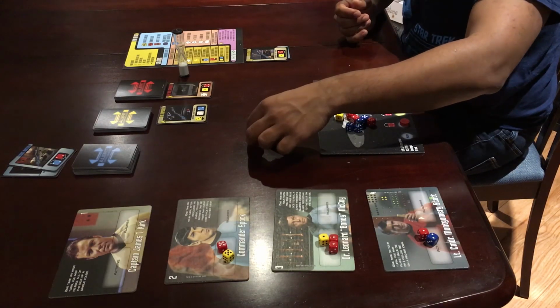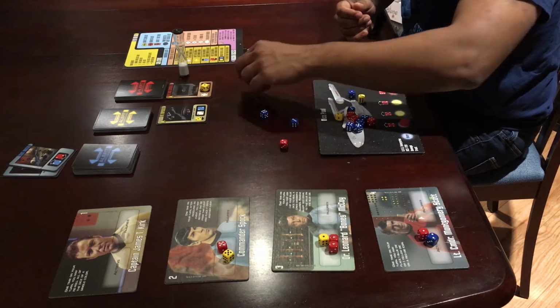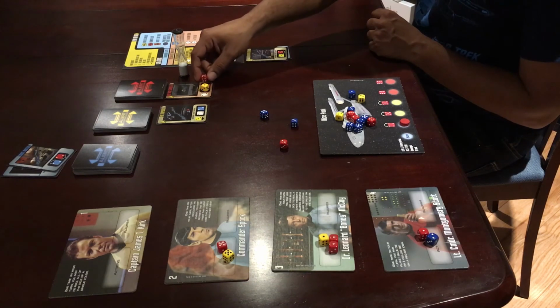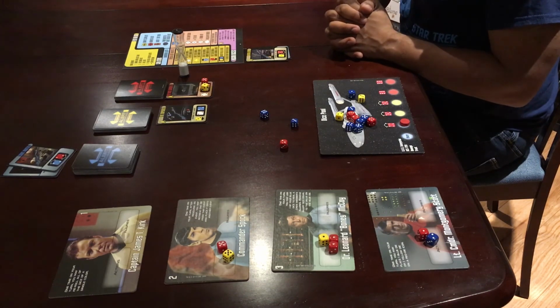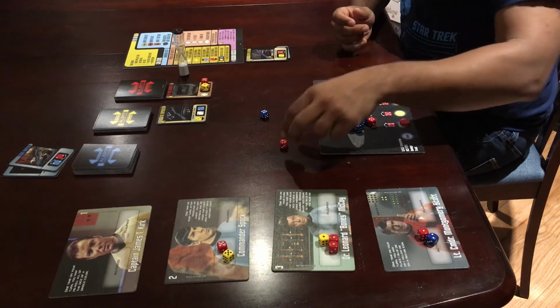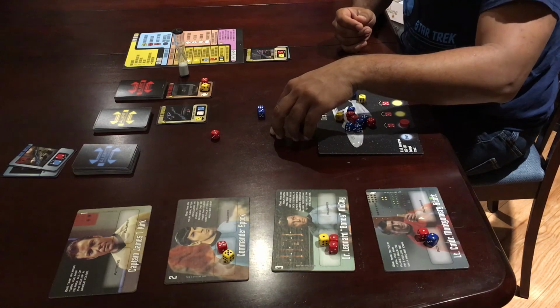All right. Well, we've got a very nice roll right here. We've got the 1, and we've got a 4 or higher on a red, so we can then place that out there. Do we have anything else that we can do? Well, we've got this 2 right here. And we need a blue 2.